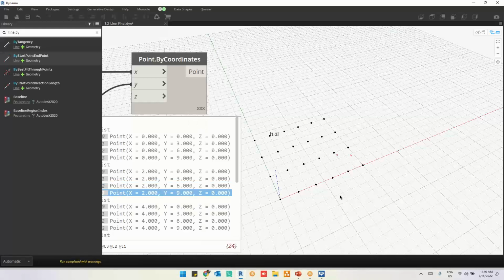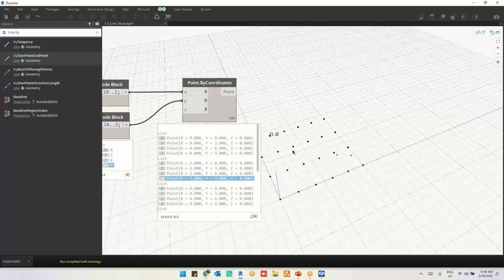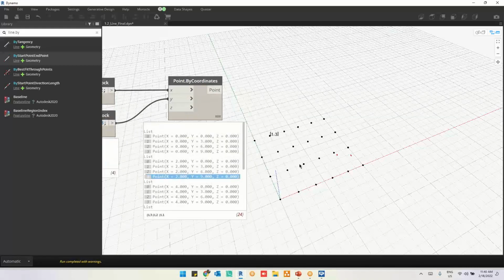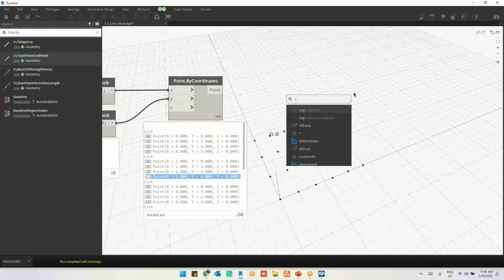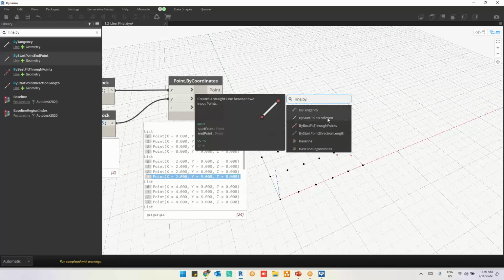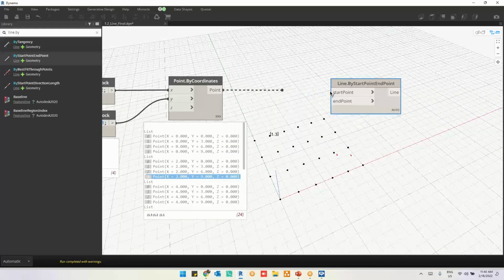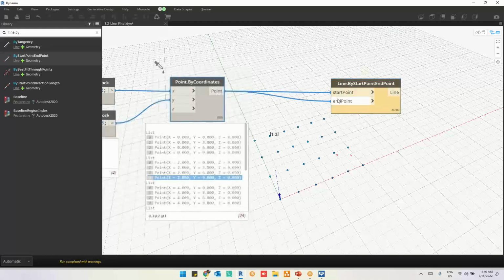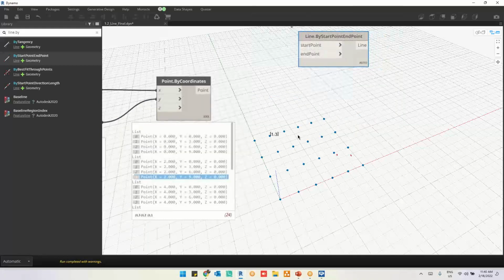Okay, fine. Now I want to convert these into lines. I played with the lines and I placed the points. Now I want to convert this into lines. How? Line.ByStartPointEndPoint. It is expecting a start point. I can't connect this to this. Error. How should I connect? Guys, apply some common sense. I want to connect all these points together in the other direction. So this and this and this.